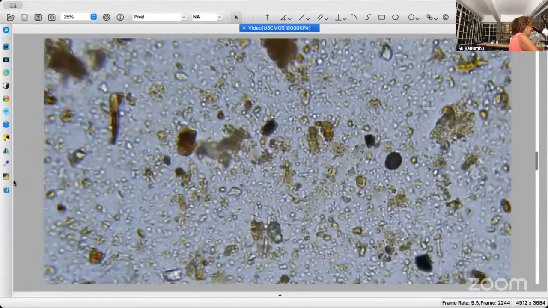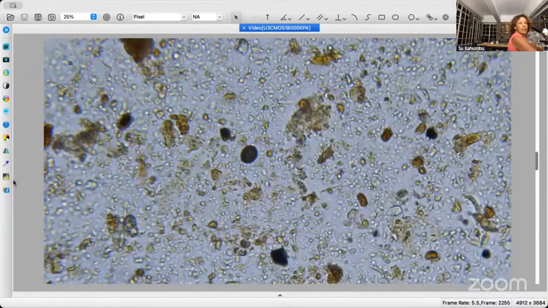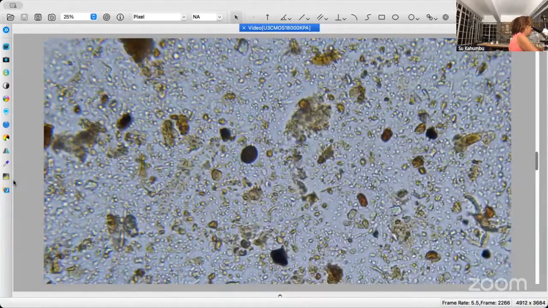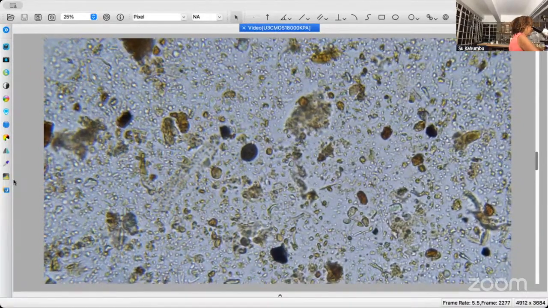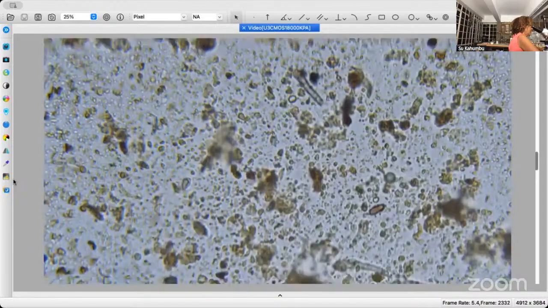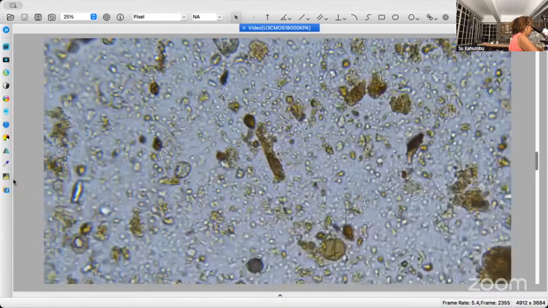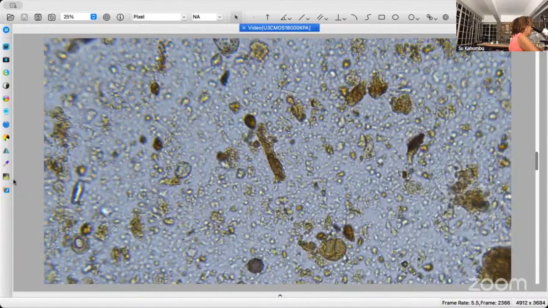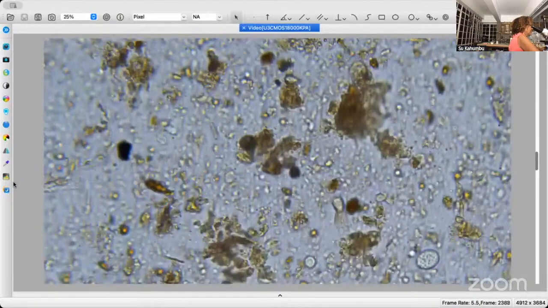The brown thing in the middle there is likely to be a fungal spore. Sometimes we look for spores, and we might see many, but we don't really count them because we have no idea how old they are, whether they are actually going to grow out or not. So when you're doing an assessment, you're looking for fungi that is actually growing.